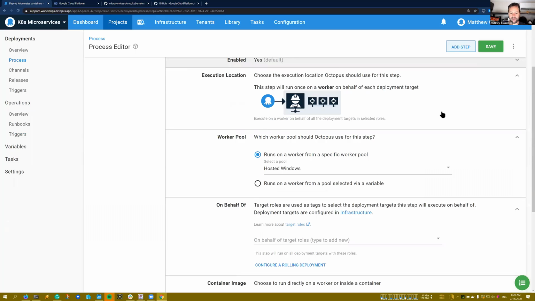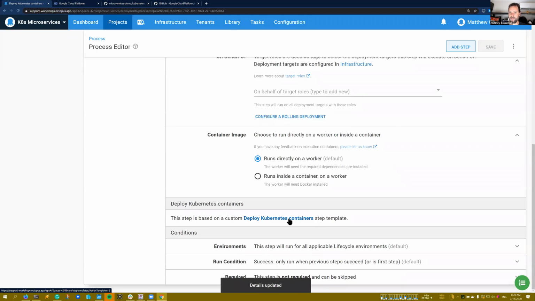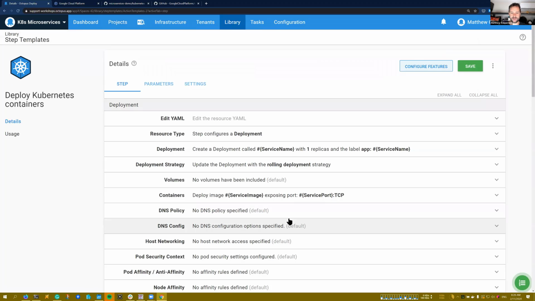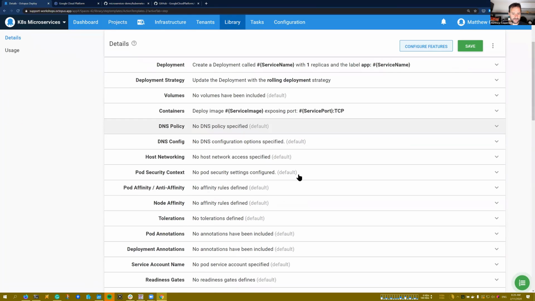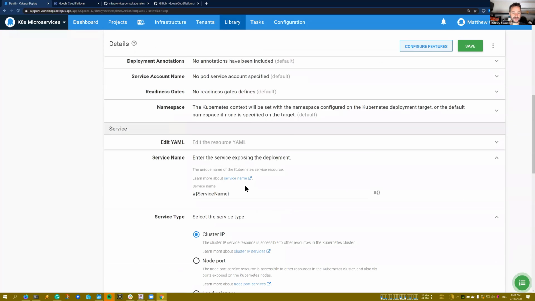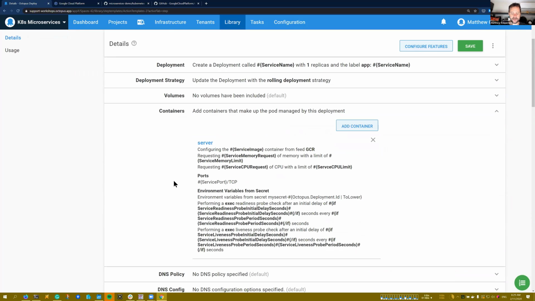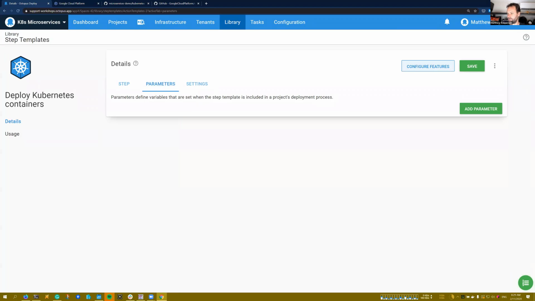What you'll see is that all the values have now been removed, and this step now defers to the template. So we'll save that change and then open up the resulting template. As you can see, the values here are what we exposed from the step originally before we deferred it to this template. Our job now is to take all these individual variables and expose them as parameters that the inheriting steps can define for themselves.